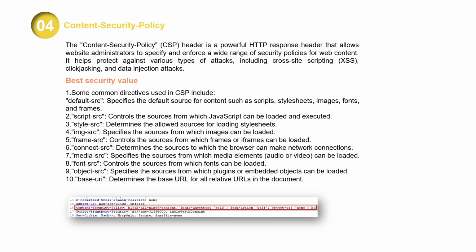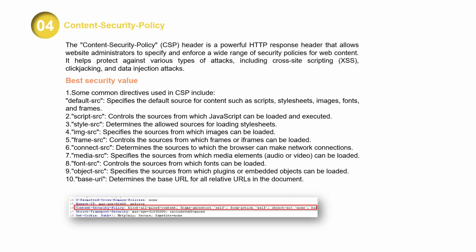Next one is the CSP header. This header allows content from defined sources in a web page, and the format is the CSP header, then the directive, and then the value of that directive. Let's say you have some images from some source, you can define that source as well. If you are allowing images from example.com, you can write img-src and then example.com, or you can define it as self.